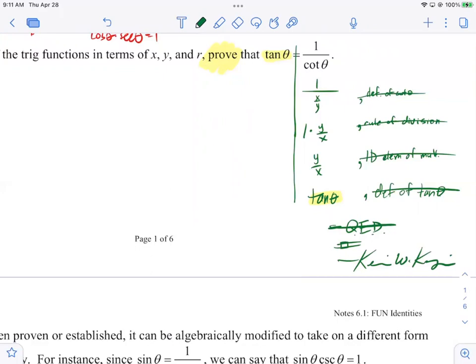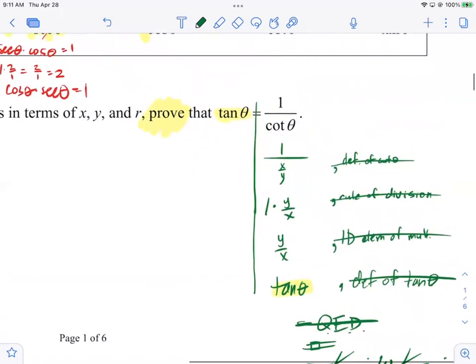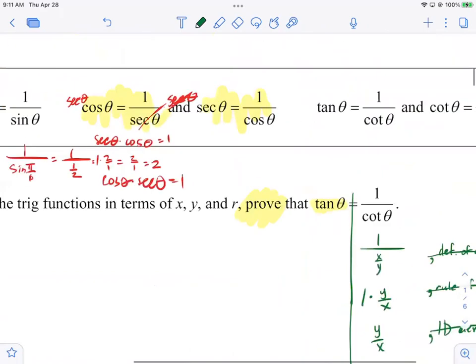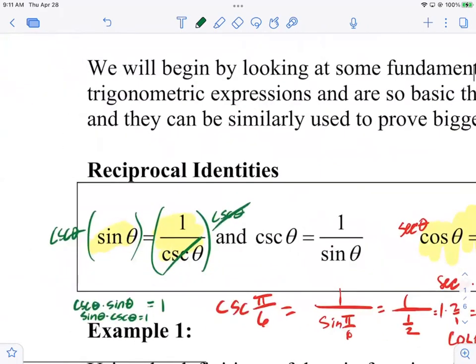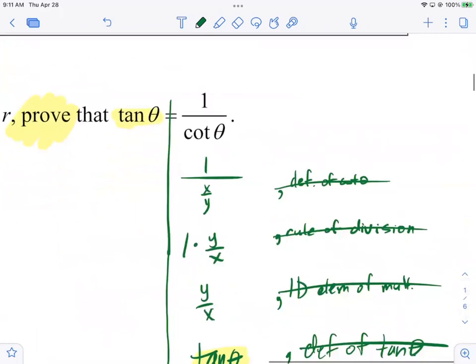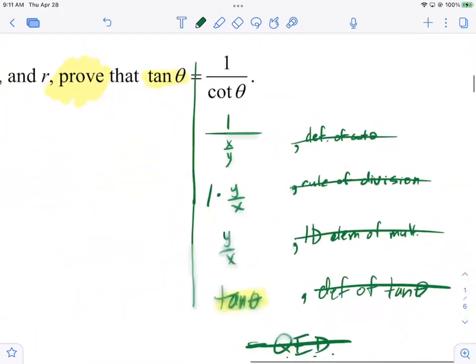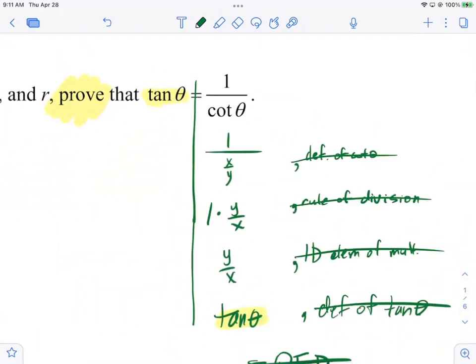So that would be the preferred way to do it, to start on one side and to stay on one side. The reason we draw the line down the middle is because when you're proving something, unlike what we did up here, where we multiplied both sides by cosecant, you can only do that after you're done proving it. When you're proving something, you have to work each side as a separate entity and manipulate it by either using identities or keeping it equivalent to the line above or below with algebraic manipulation until the two sides look the same.